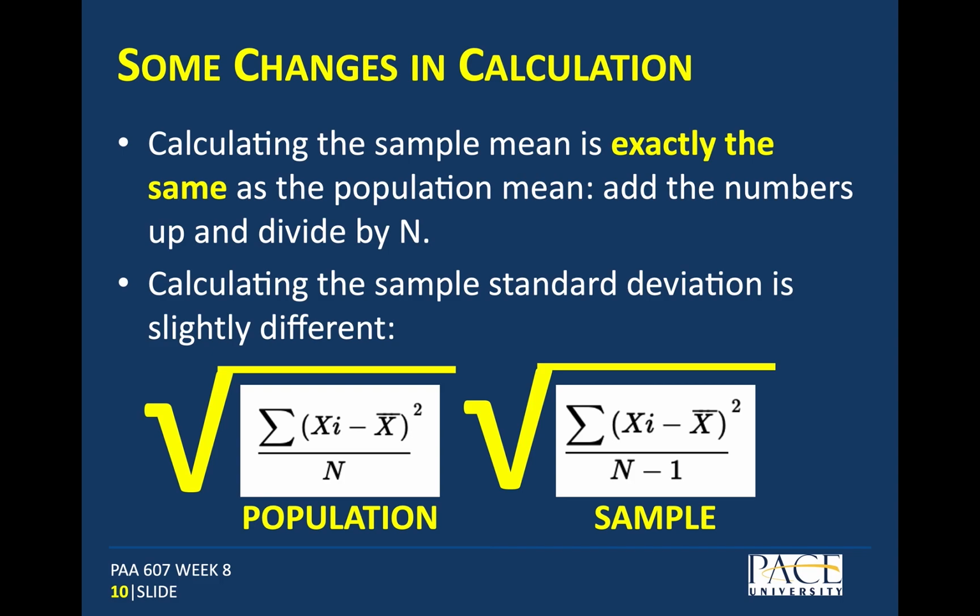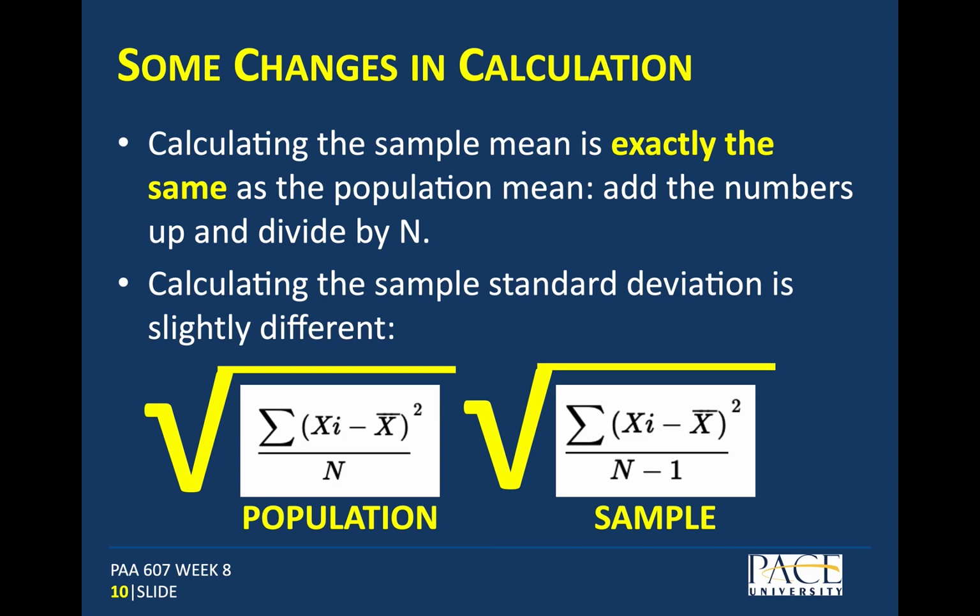Now, calculating the sample standard deviation is slightly different. Now, I'm not going to go through the entire lecture on how to calculate standard deviation again. You've got that from earlier in the semester. And you're more than welcome to review that material if you'd like. So what I've done here on the bottom is to summarize the difference between population and sample calculations. And I'm going to explain it to you very briefly. So on the left, we have the population calculation, which we've been using throughout the semester so far. What you see there, on the top, we have a value, we subtract the mean, we square it, we sum up those squared values, we divide by how many values we've got, and we take the square root of that whole number.